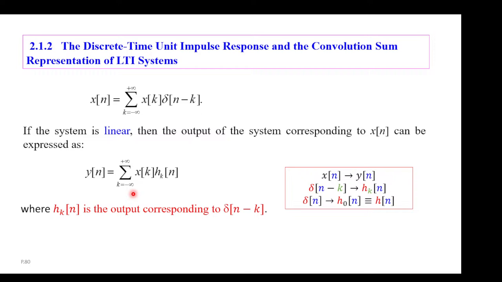If a system is linear, then its response to whatever input can be described by just this h sub k. We only need to know how the system responds to all those impulses, then we can describe its output to whatever input. We just read this x of k from x of n. So if you know h sub k for all k, then the system is totally described, and you know how it behaves for any input. Any questions so far?